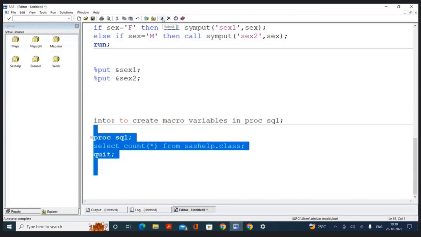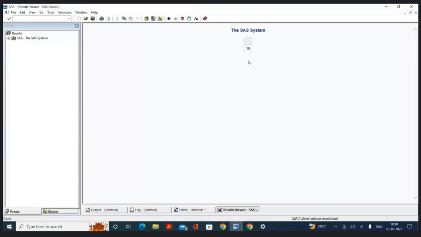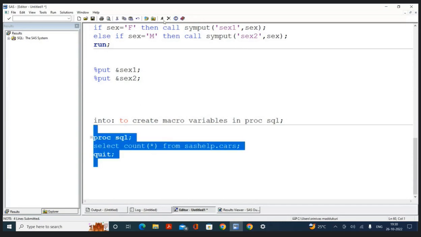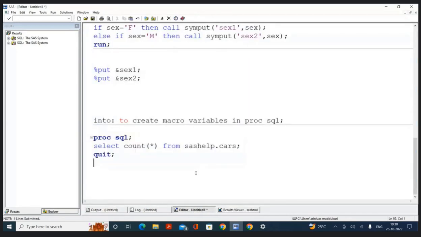If I execute the program, I will have a print in the output window, and it will show how many observations we have. Do you know how many observations we have in the SAS class? 19. If I say select count of star from SASHELP.CARS, what value are we going to get? We will get 428. So if you want to know the observation number, this is how we write it in Proc SQL.